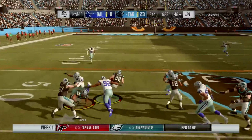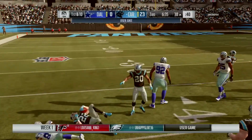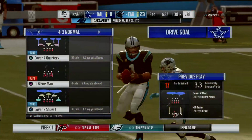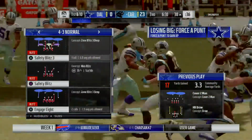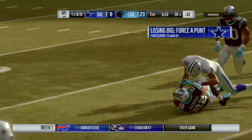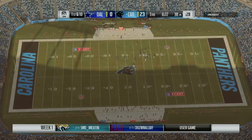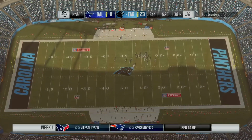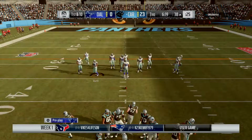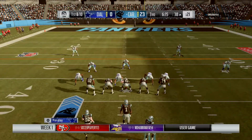They'll run it now out of the gun. Oh, that's just not fair, and now room to run. And he's brought down. 17 more yards on that one as they keep the drive rolling. Now, this is an example of breaking down a defense, because on a lot of these runs, he's getting past the point of attack, and guess what he's doing? Forcing the secondary guys to have to make a lot of tackles. So from Cowboy territory now, here's 1st and 10 at the 38.